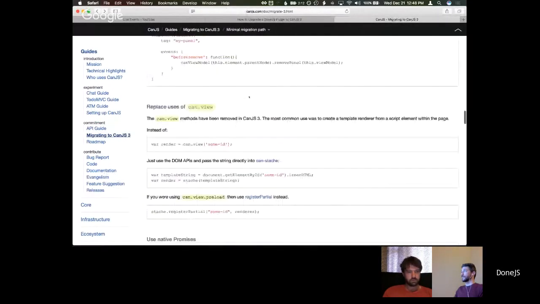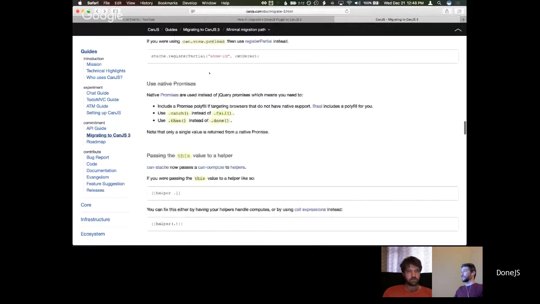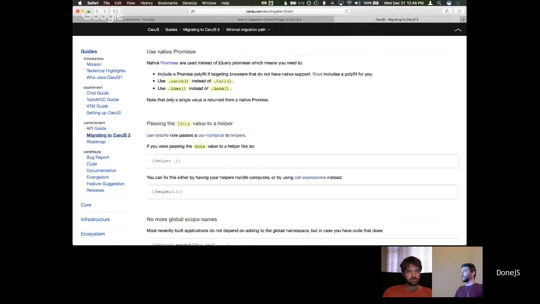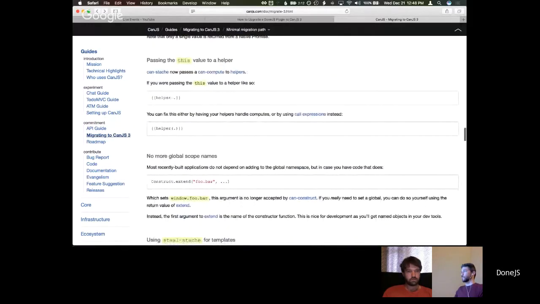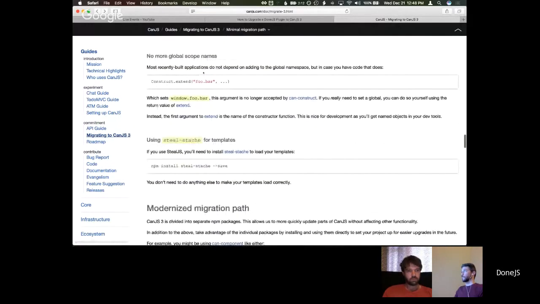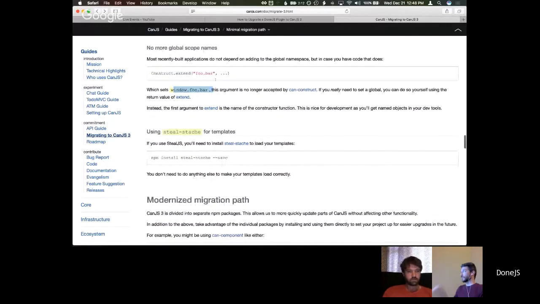So that doesn't apply. We're not using can view. That doesn't apply to us. We're not really dealing with promises anywhere. That also doesn't apply. We don't have any helpers where we're passing this, so this doesn't apply. We're not depending on global variables being set through this use of can construct, so it doesn't apply.